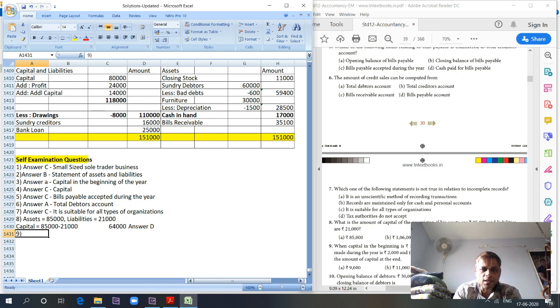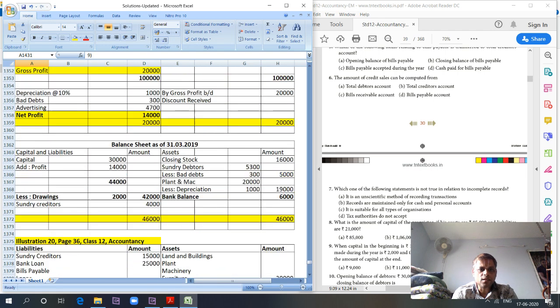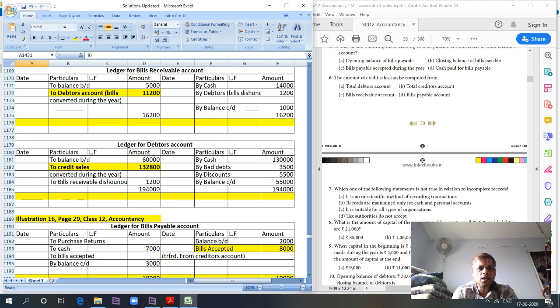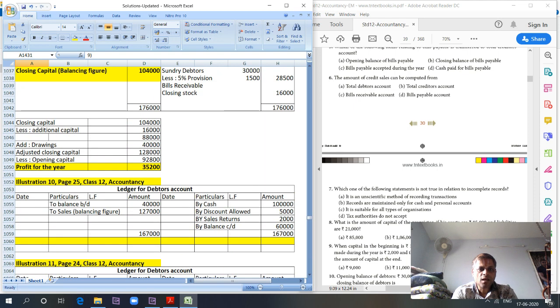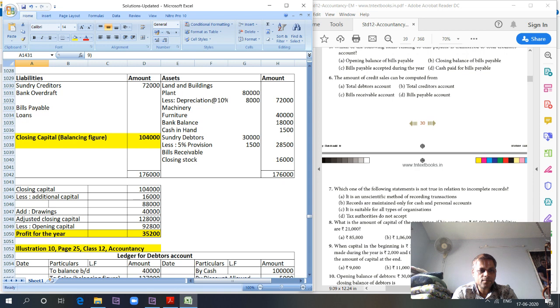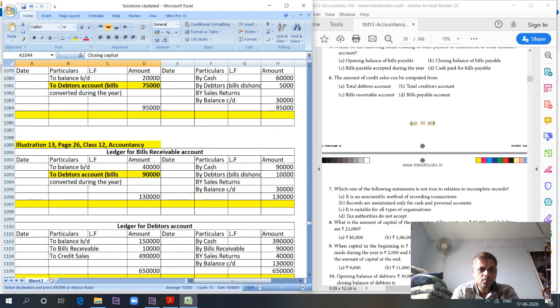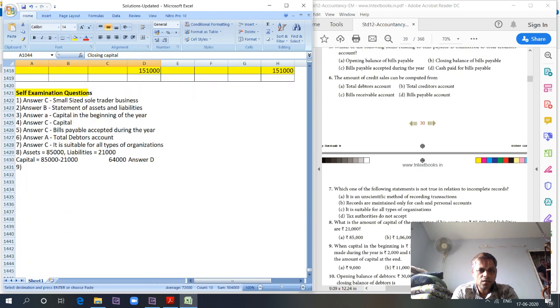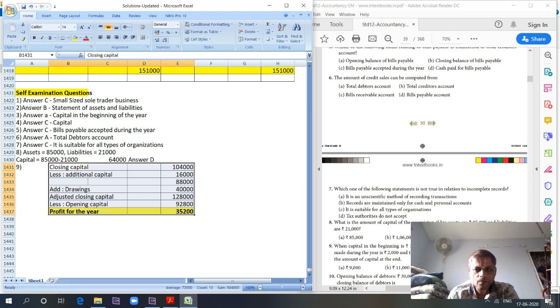We have this formula here, right? We captured the formula here for calculating the adjusted closing. Let's put that in, because format makes a lot of difference, as I was explaining, friends. I'm just trying to copy the format here. What are all the things that we have here? Closing capital.